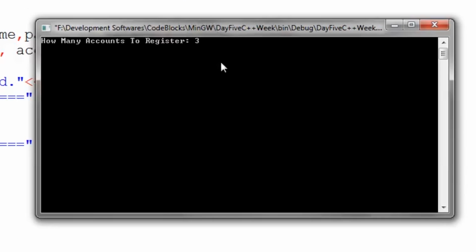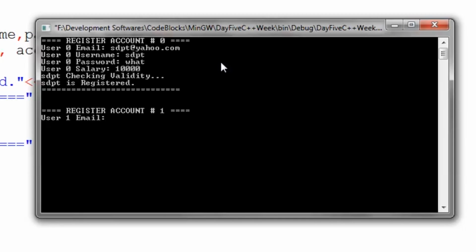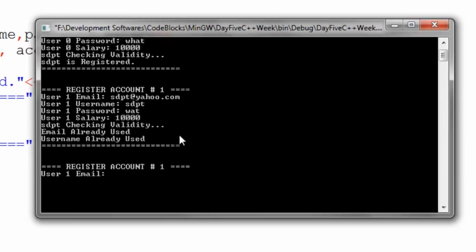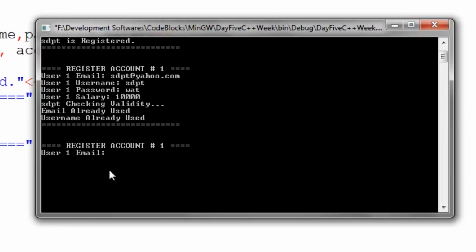How many accounts to register? 3. sdpt@yahoo.com. SDPT, what? 10,000. Ngayon, ano na tayo? So, SDPT is registered. So, register account number 1. Try uli natin yung sdpt@yahoo.com. SDPT, what? And 10,000. As you can see, email already used, username already used, so ulit siya. So, user 1 email ulit. timmy@yahoo.com.